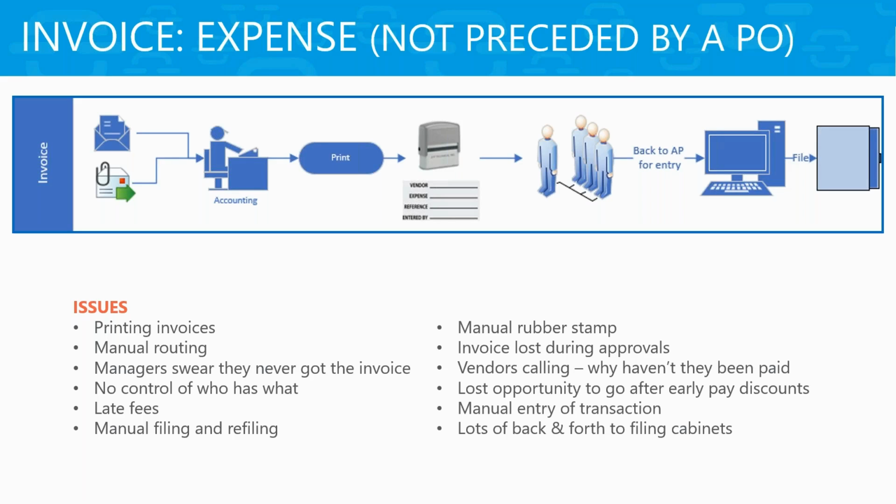And wouldn't it be a beautiful thing if we could use technology to OCR extract the data, right? Provide a tool for better, faster coding, put it through an electronic approval process. And then no more data entry. That data and document gets moved over into Sage automatically. And no more filing, right? Because everything is now electronic.